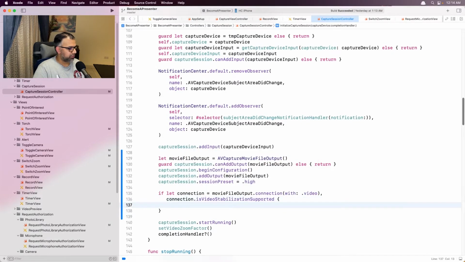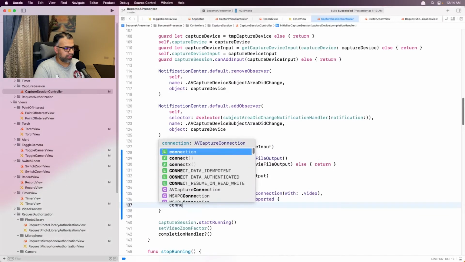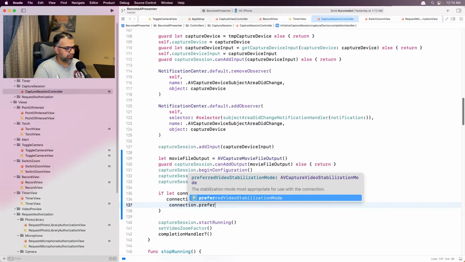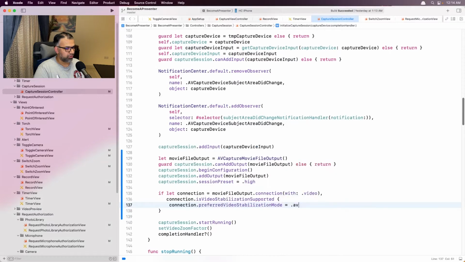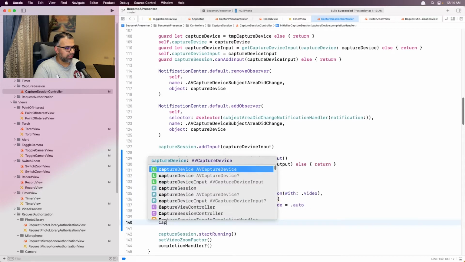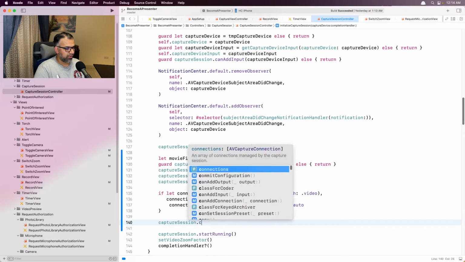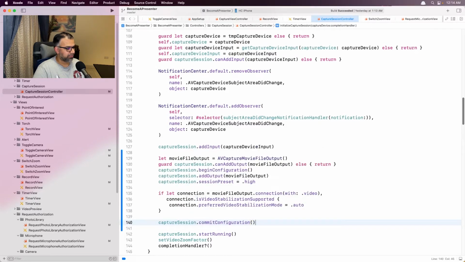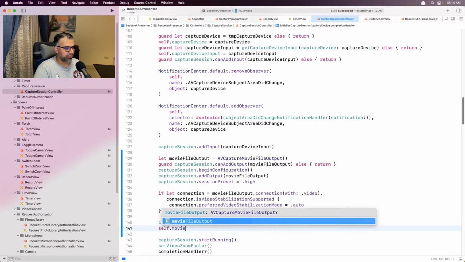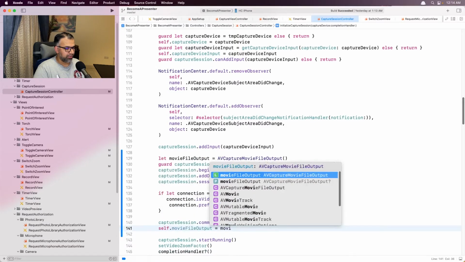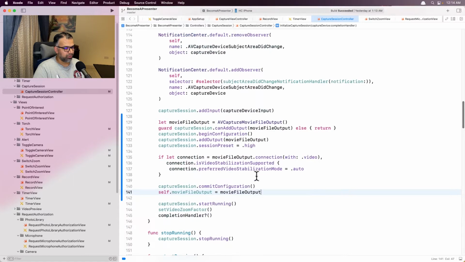Let's add the stabilization mode: connection dot preferredVideoStabilizationMode to auto. And we can say captureSession commitConfiguration. And finally, we can say self.movieFileOutput is the movieFileOutput. So we are setting the movie file output to the property of the class.